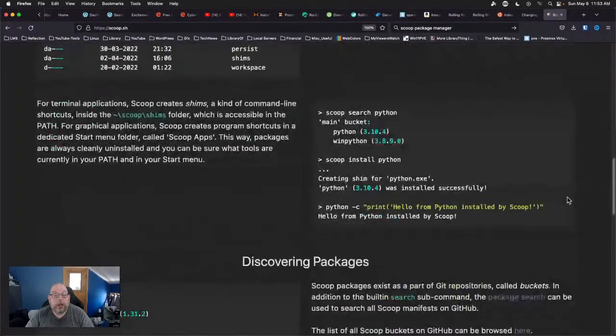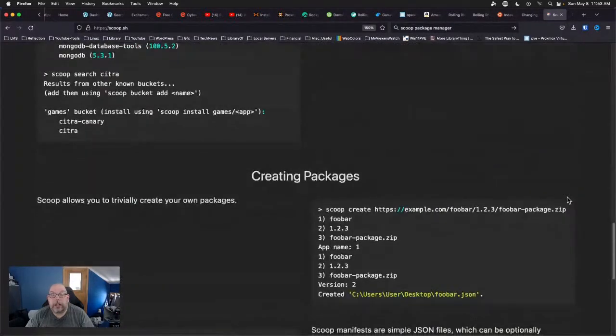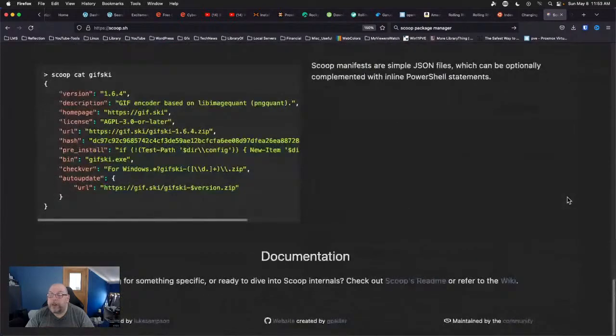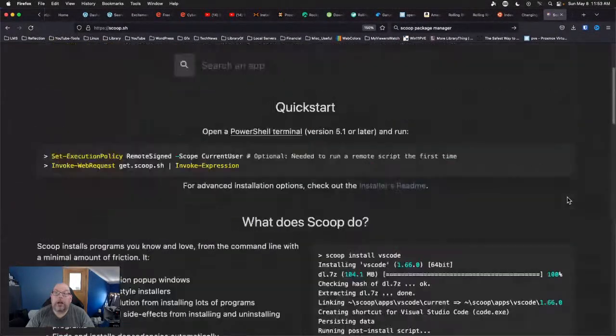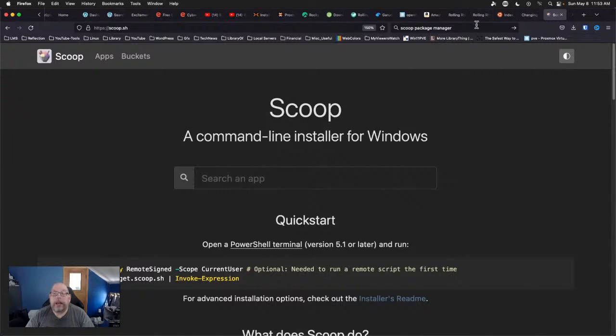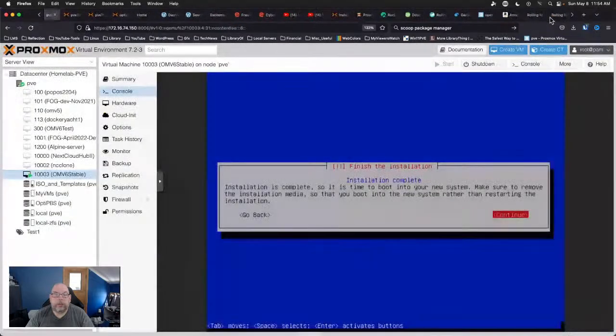So, you know, choice is good. And this will just make things easier. It definitely makes setting up new computers faster.